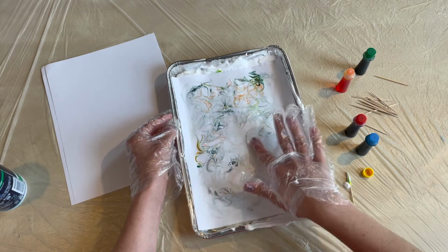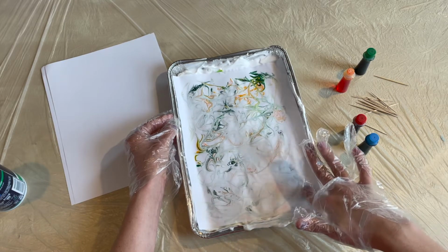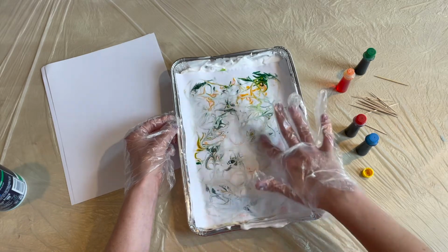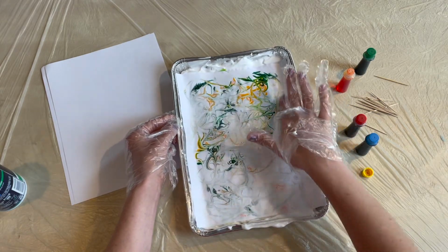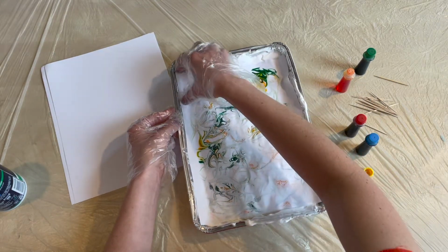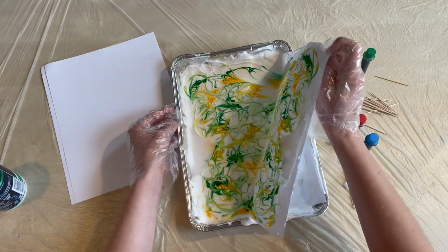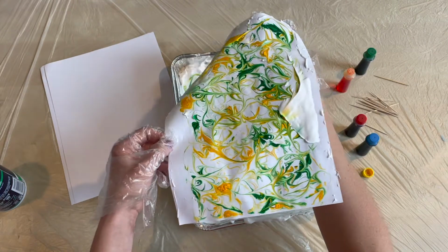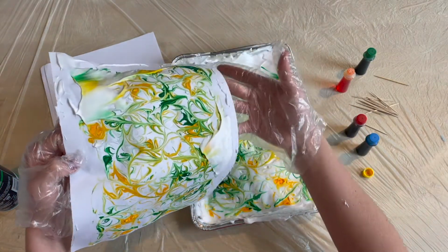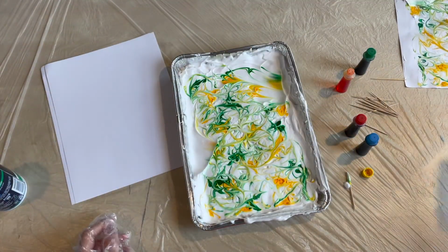You can see it coming through already. It looks pretty cool. So I'm just pressing it down to make sure that all the food coloring makes contact with the white paper. Okay, and I'm going to peel it back gently. Very cool. So I'm going to let that dry for a minute before I wipe off the rest of the shaving cream. So I'm going to put this to the side and I'm going to make another one.